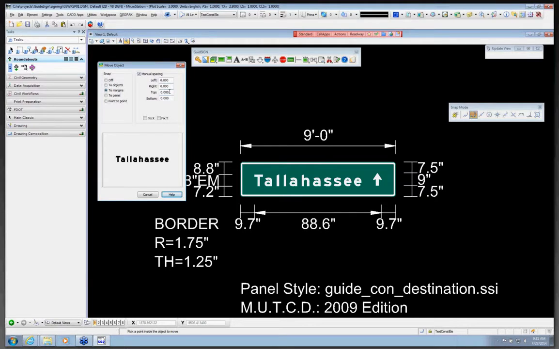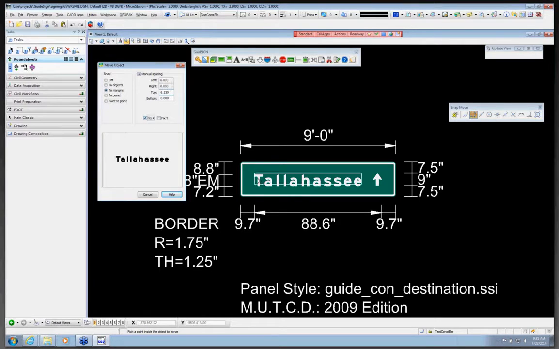Here we would choose to move from the top. Instead of 7.5, we would deduct that from our margin thickness of 1.25 inches from 7.5 inches, and we would have 6.25.